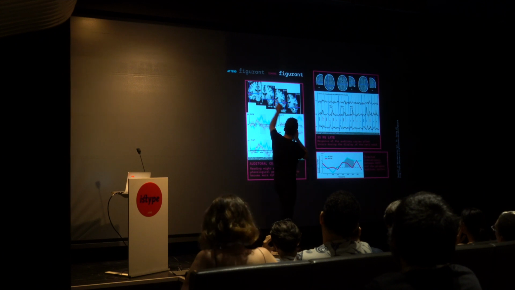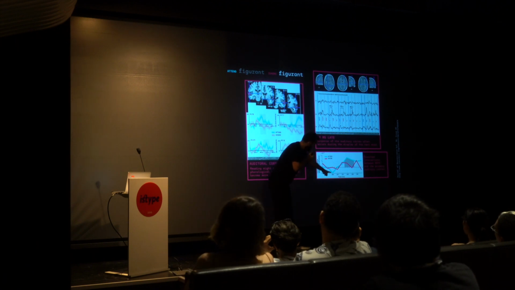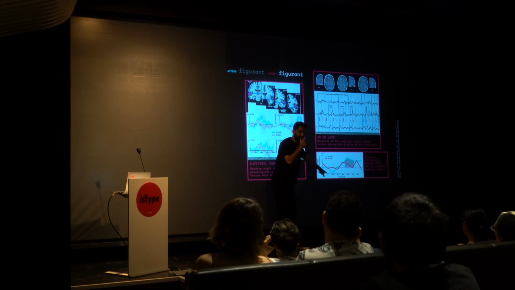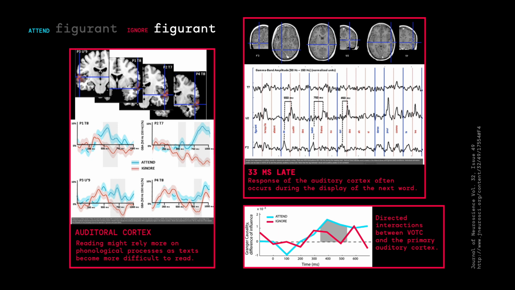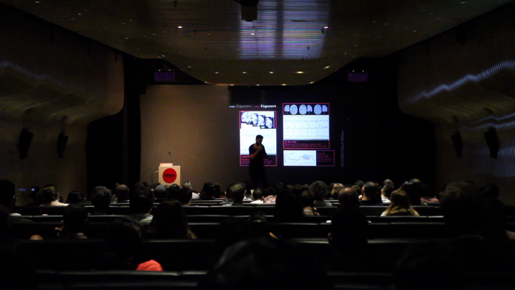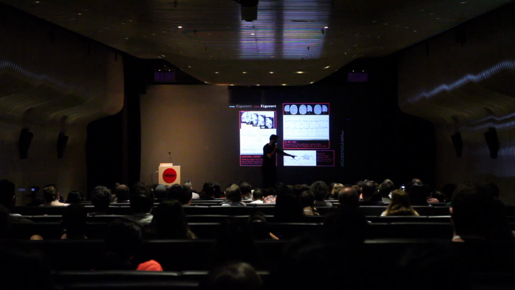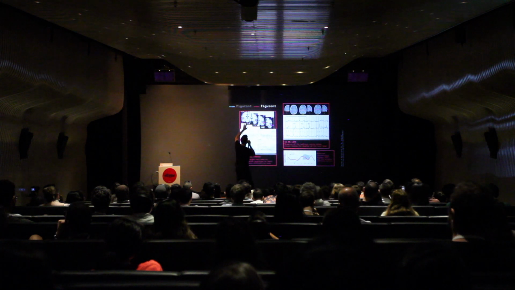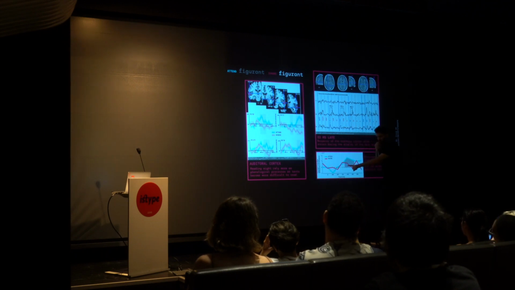The blue line for the gray word shows how, within 100 milliseconds while reading, your brain needs to characterize the activity of the auditory cortex with the gray word to understand what you are looking at. And this is enough activity to understand what is being looked at with the auditory cortex. The red one is for the white word, and you can see it's not hard to understand because it's white. This is enough in the auditory cortex to read it.